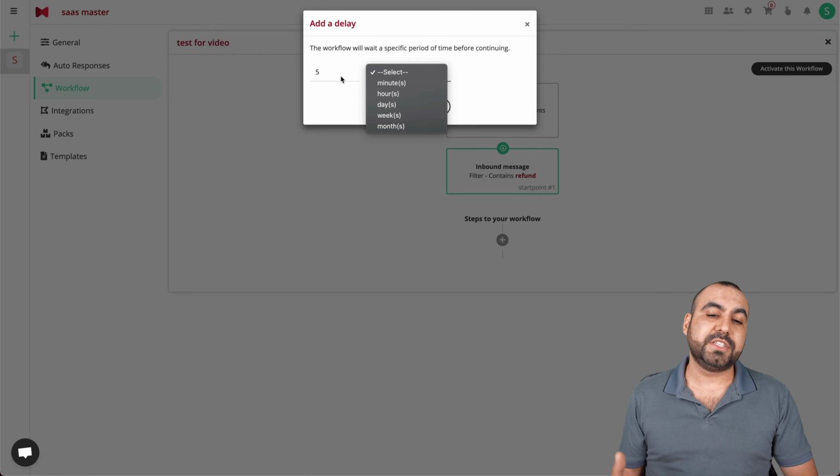Okay, so now we have that. Remember, the entry point is when someone mentions refund in the message. Let's activate this workflow. Okay, and this is a really quick use case that you can have, right? Let's go back into our main panel. Okay, we're right here. Let's test it out. Let's go send the message. We haven't set up all the workflows for autoresponders and quick things, but just this workflow because I want to show you how easy this is.